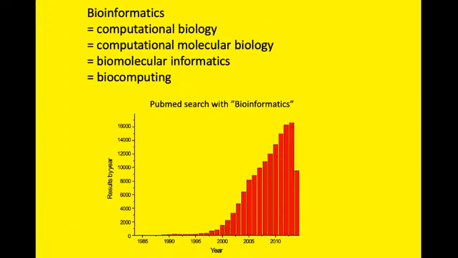So bioinformatics, that is your computational biology, computational molecular biology, biomolecular informatics, biocomputing. All mean the same. If you put bioinformatics studies into PubMed, you can see the results by year. Initially, by 2000, it was nothing much. Hardly 1500 to 1600 studies were done. But by 2003, when they discovered the genome data, it started to increase rapidly. So a lot of things started to come to deal with this part.